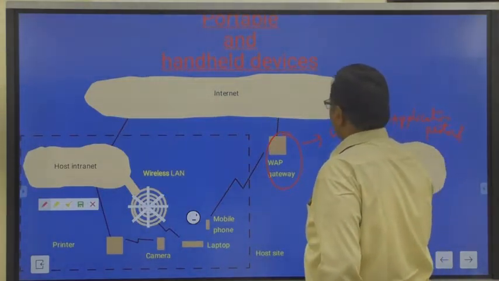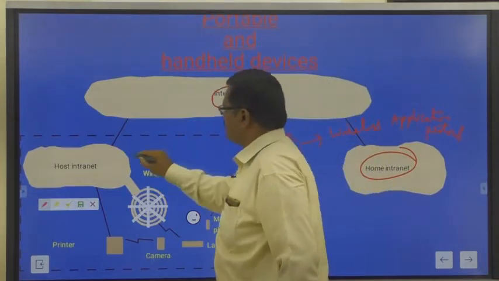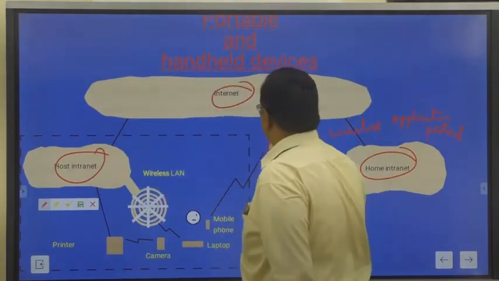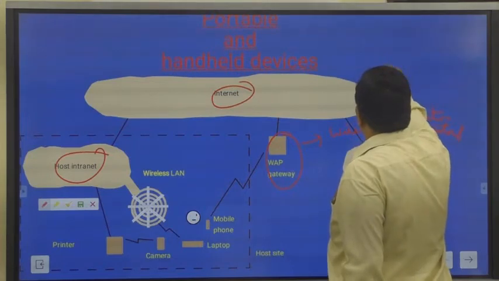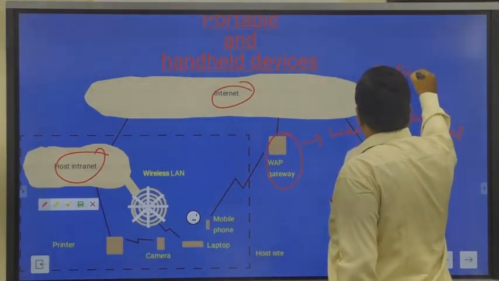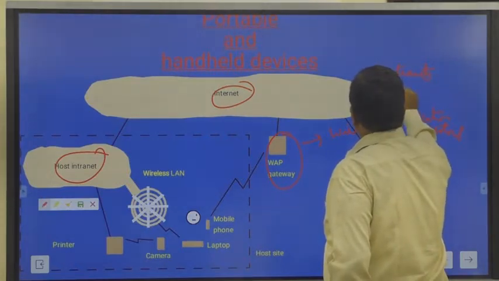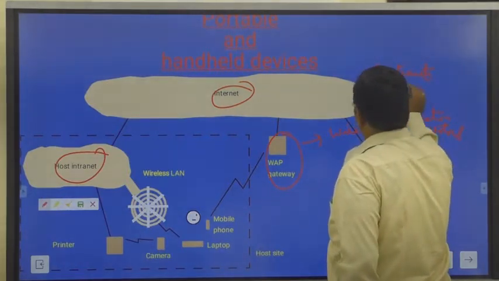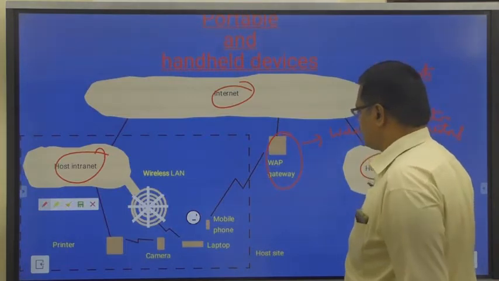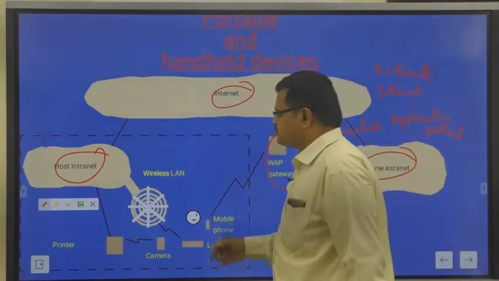Home intranet, internet, host intranet. So two intranets and the internet. Okay, so this is an example.